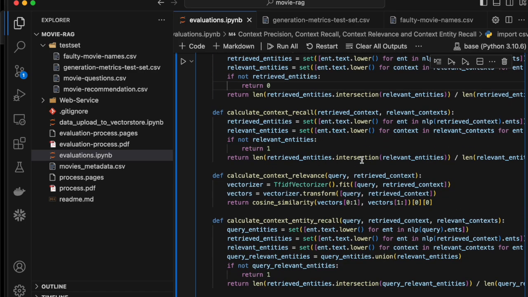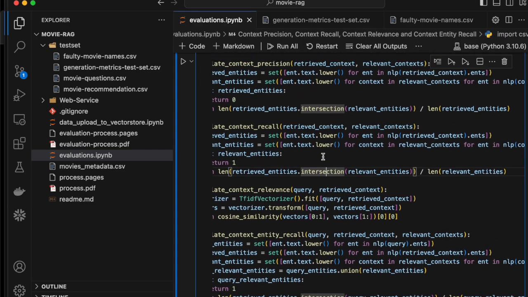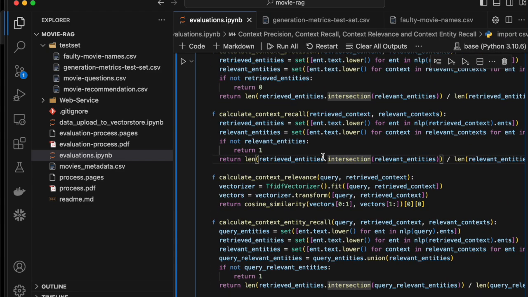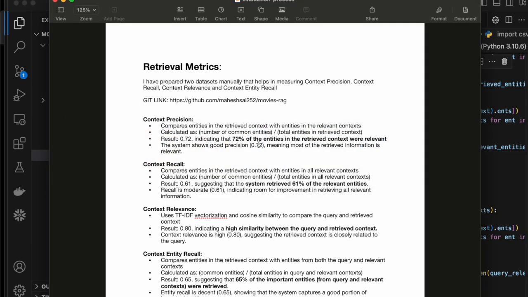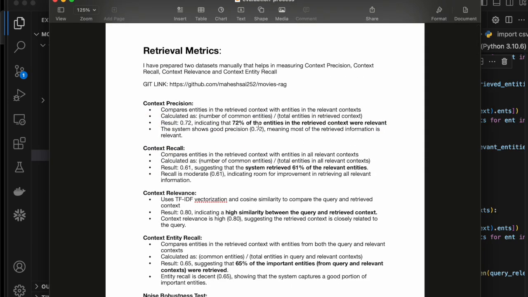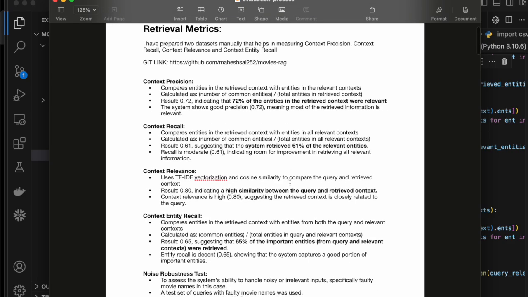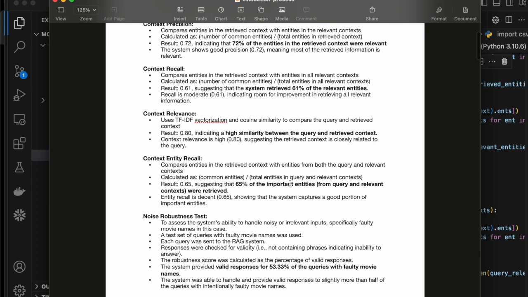Similarly, recall is, out of all the available positive values, how many of the positive values our system is predicting. That's what recall is, and we are applying the same thing here to measure the context recall, how many of them are retrieved and relevant, and then measuring the intersection with this recall formula. So our system scored around 72% for the precision and 61% for the recall, which is not bad, I would say. And let's see how the other metrics will perform.